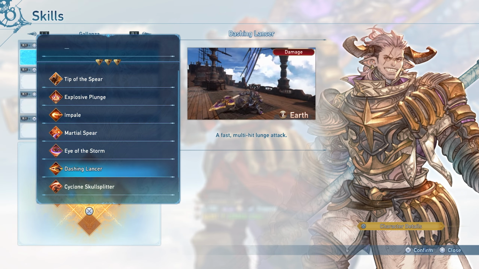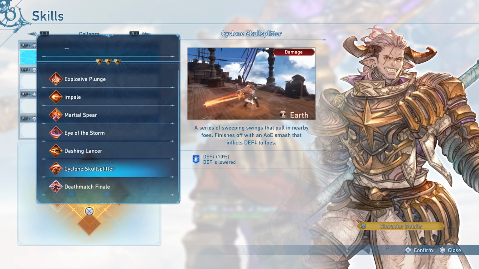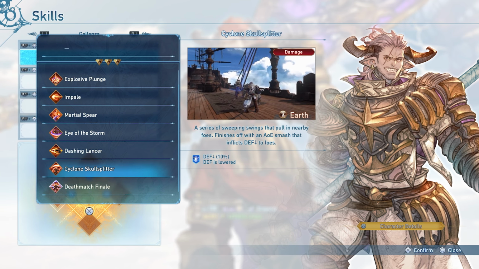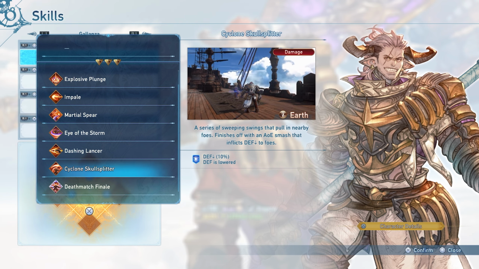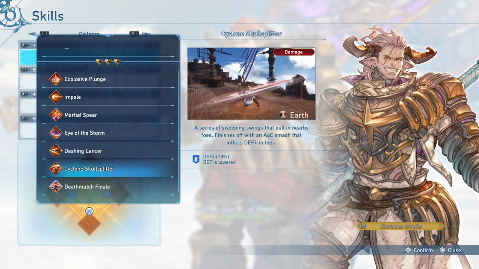Not only that, but it does a fair amount of hits on contact. We have another skill right here, Cyclone Skull Splitter. This is a damage skill that allows him to swing around his spear a lot. Not only that, but it pulls in enemies within that range of it. And to make this skill even better, he's also allowed to debuff the enemy with defense down by 10%.